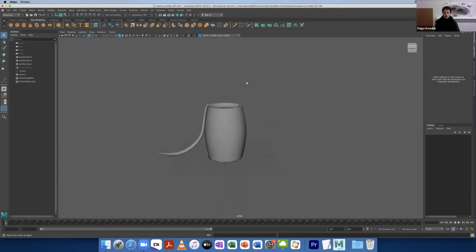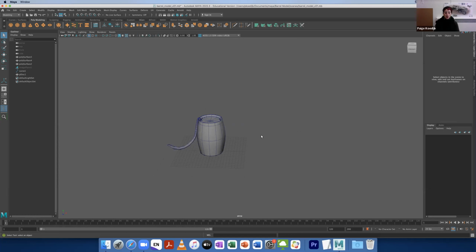Object mode. Another thing is, if you want to see your geometry with wireframe, but also don't want it to be like this, you can just choose this option, just here, and that's going to show you both at the same time. And that way you can just see how your geometry is looking at that moment.